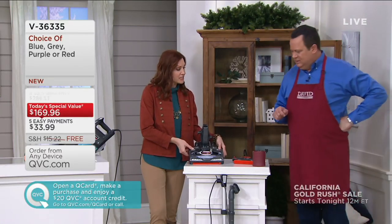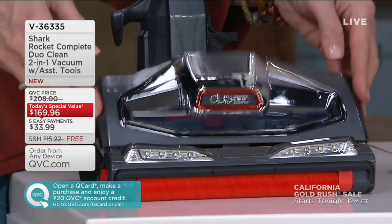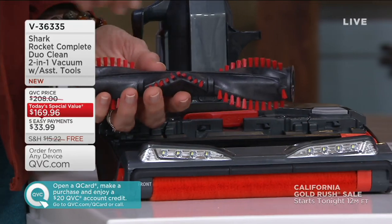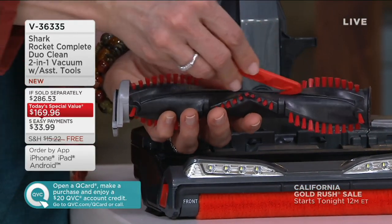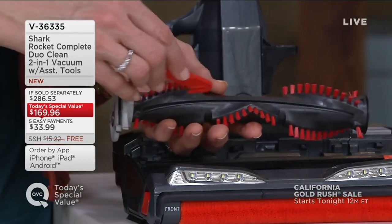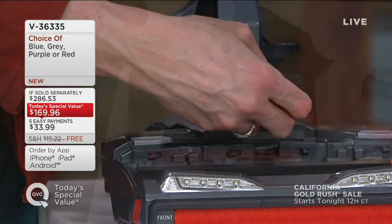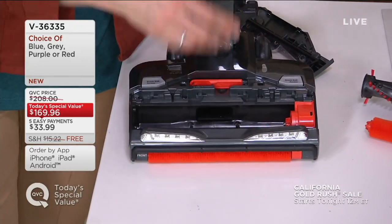Gold Rush. Do you see how you clean the brushes? Let's do that because there's a little brush roll garage. Yeah, I love this. Instead of having to flip over your vacuum and struggle with it and try and cut the hair off, you can just pull the brush roll out. There's a tool that we give you right inside. It helps you cut along that little edge. It doesn't really cut. It pulls the hair off, though. A little brush. You can do the bristles. All that lives on board. And, David, you can even pop off the soft brush roll if you want to clean that as well.